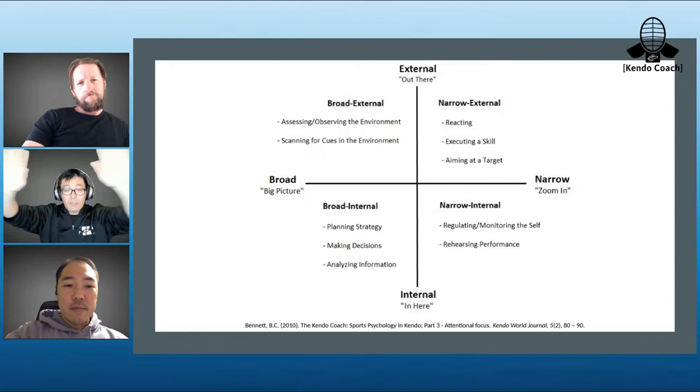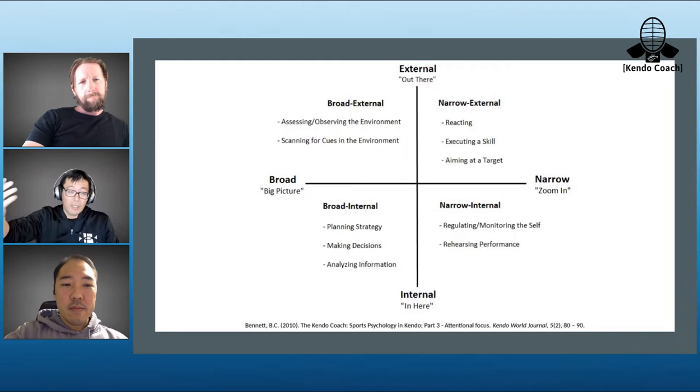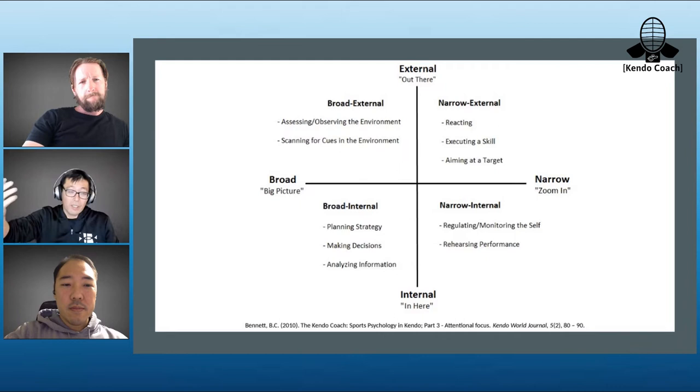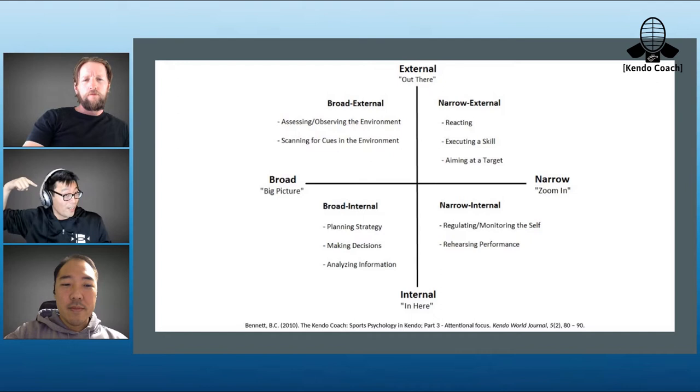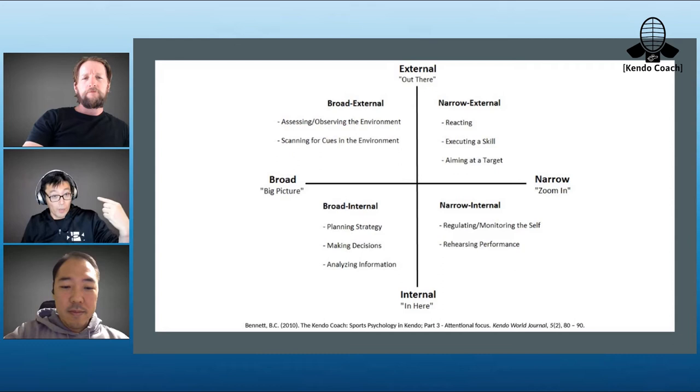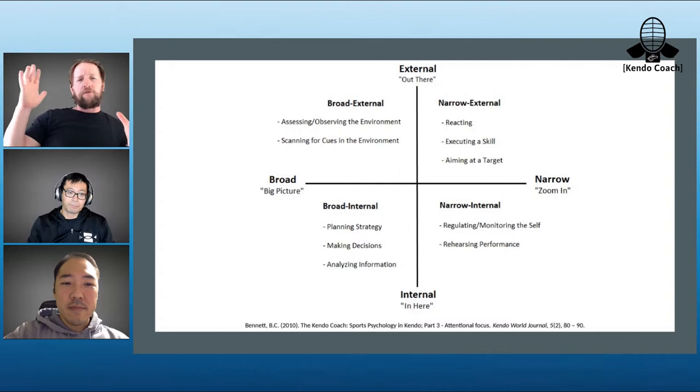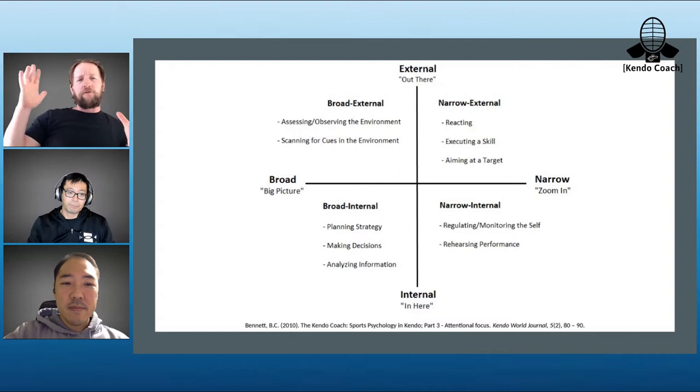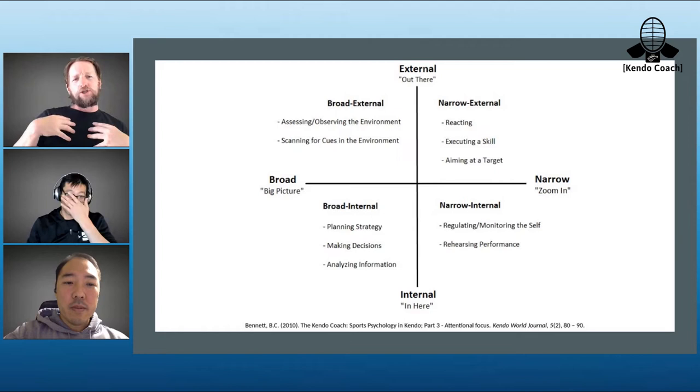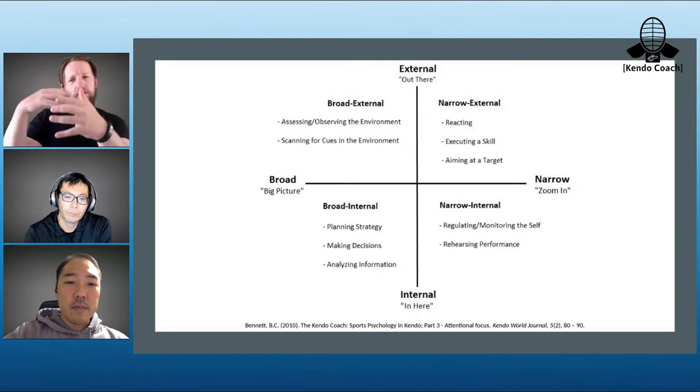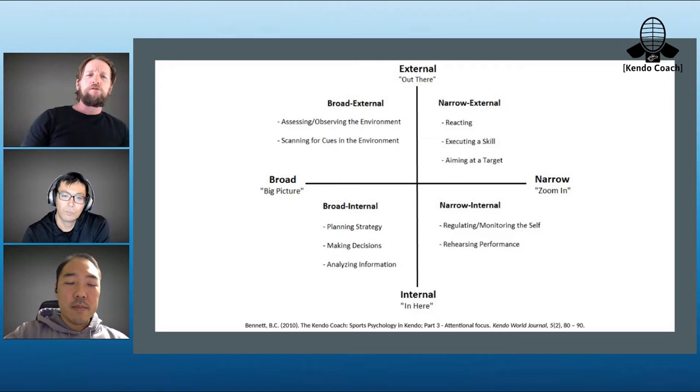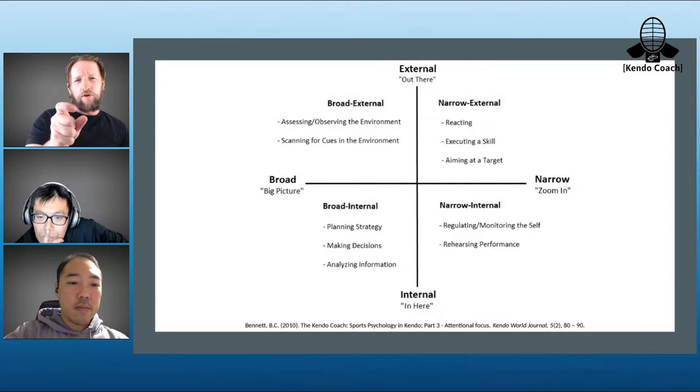That's a really good example. You really have to be strategic - you don't want to have sunshine coming in because then you can't really see your opponent. That was happening when I was doing shiai. I had to make sure I am standing in front of the sunshine so I don't have to look at it directly, but my opponent is looking at it directly so they can't see me technically. When you talk about broad external, that's acknowledging what's going on in the environment out there and what your strategy should be. It's almost external narrow too - big picture out there but zooming in on what am I going to do to get that edge. That's a strategic thing at the same time as knowing where you are in the shiaijo and looking at how that glare might impact his decisions.